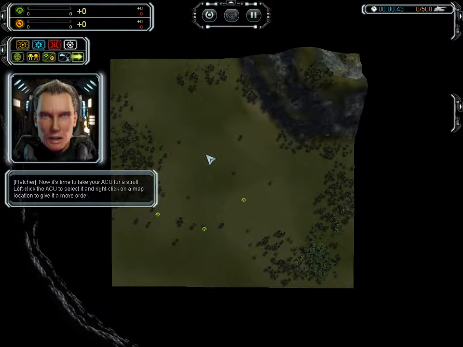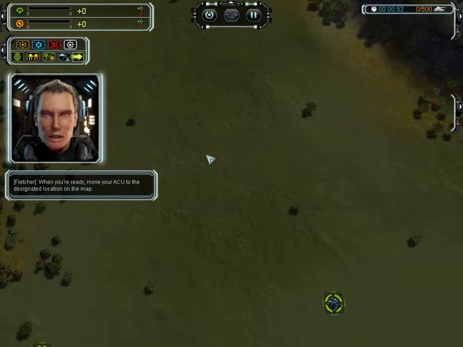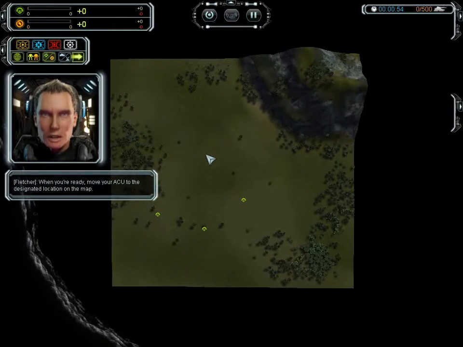Let's move on. Now it's time to take your ACU for a stroll. Left-click the ACU to select it, and right-click on a map location to give it a move order. When you're ready, move your ACU to the designated location on the map.